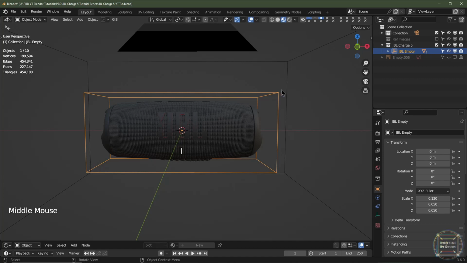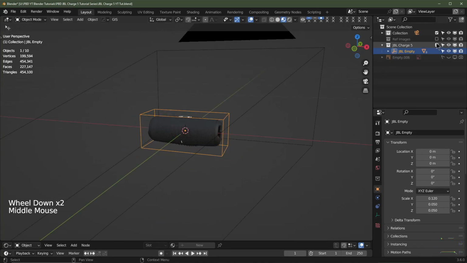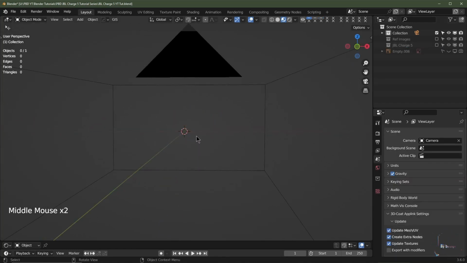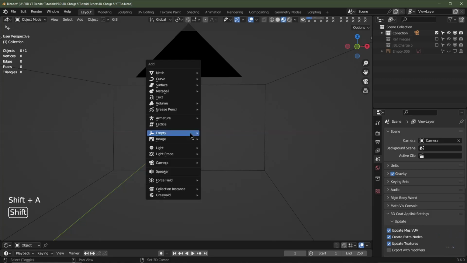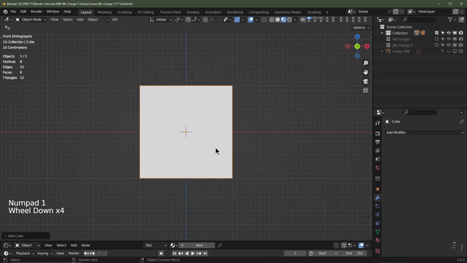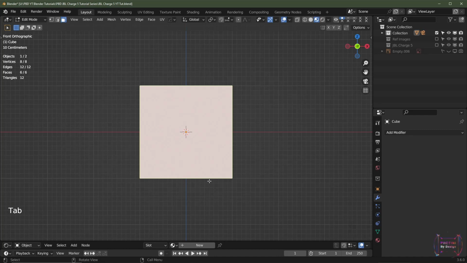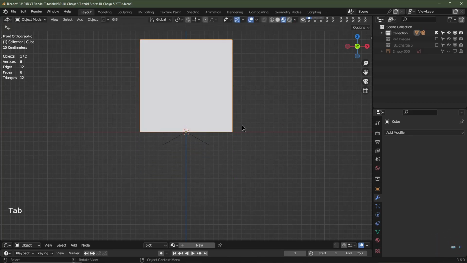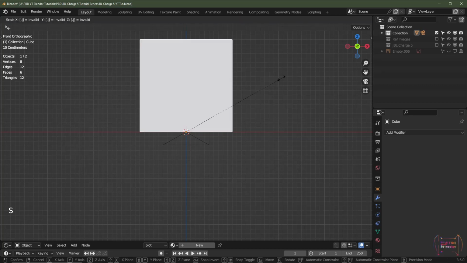So now we can actually animate this component here and not have to worry about everything else. I'm actually going to mute the JBL Charge 5, and now we're going to be making a fake sort of graphic equalizer. Hit Shift A, add mesh cube, go into front face view, go into edit mode. I'm going to make sure all the vertices are selected, and then while in edit mode I'm going to hit G, Z, and we'll drag that up to around about there. Then we'll go out of edit mode, and then I'll hit S, 0.1.